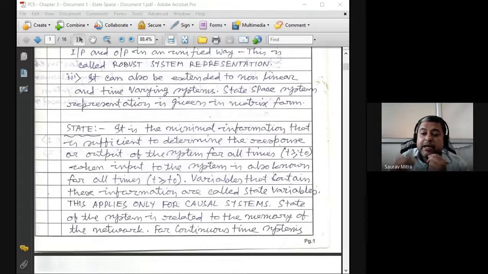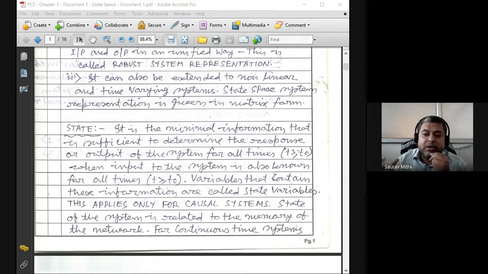Tongue ka color, aankh ka color, your body temperature, whether you are sweating or not. What is your heart rate, what is your breathing rate, and all those things. Toe ka color, palm ka color, nail color, all those things are there. So this is actually what is meant by state.